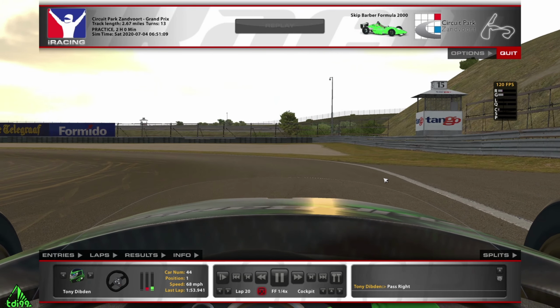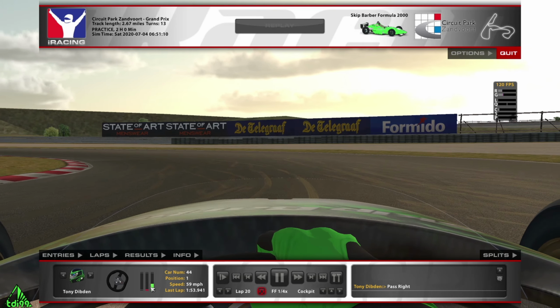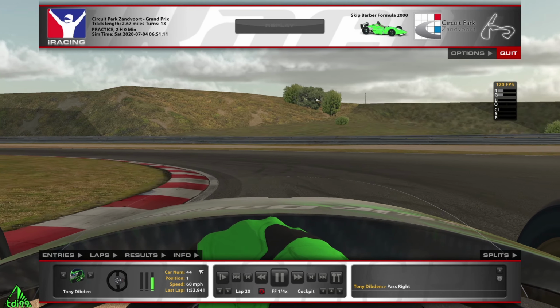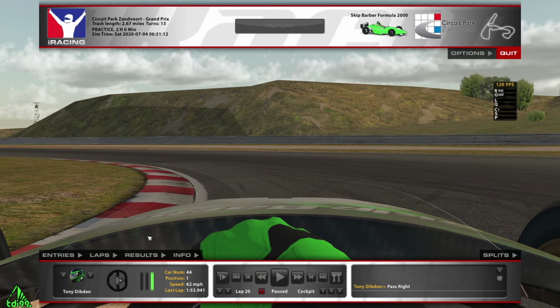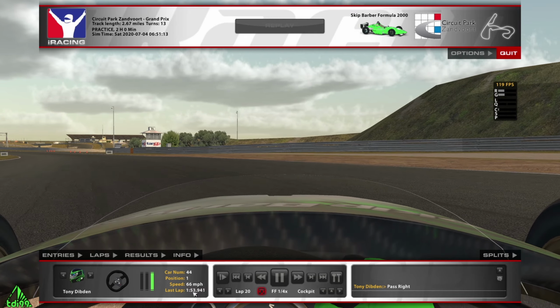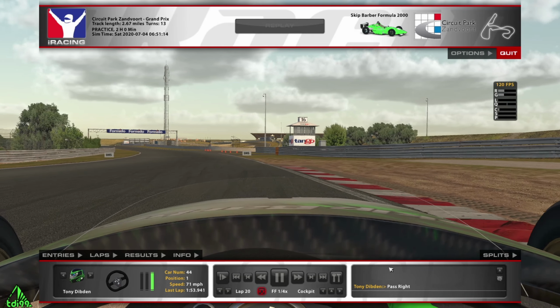braking down into third, and still rolling the brake on while rolling the car in. And now we're off the brake, and we're letting the car balance with the throttle. See the speed? It's quite consistent. Now we've met up with the apex, nice late apex as usual, and we're accelerating, and we're unrolling the steering, because you can, there's a little bit of curb here, don't use too much.